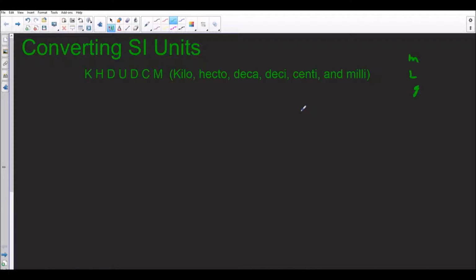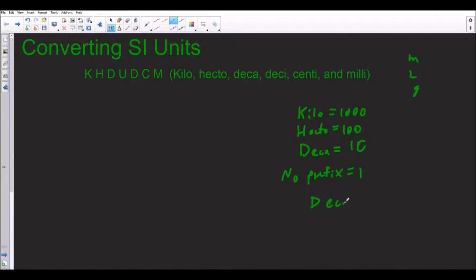But basically what each of these means is kilo is just 1,000 meters, right? That's one you should probably know. A hecto is 100 meters. Deca is equal to 10 meters. If you put something in front of a word, it's called a prefix. If there's no prefix, it's just one. So if it's just meters, obviously it's just meters. There's not 1,000 meters. There's just 1 meter.